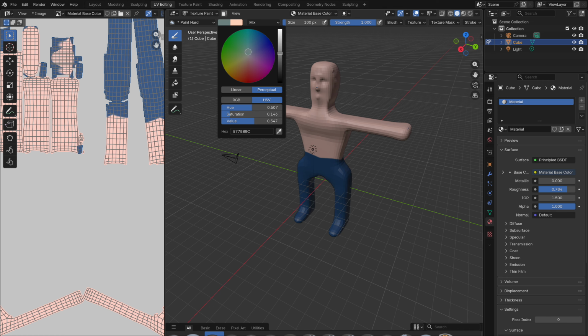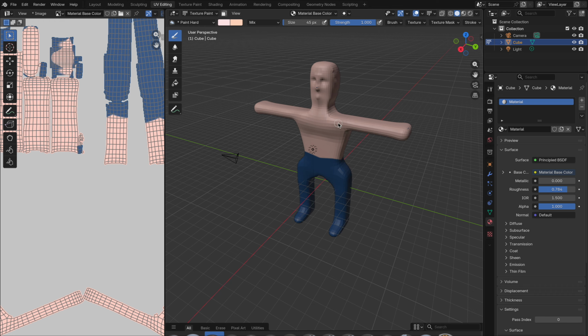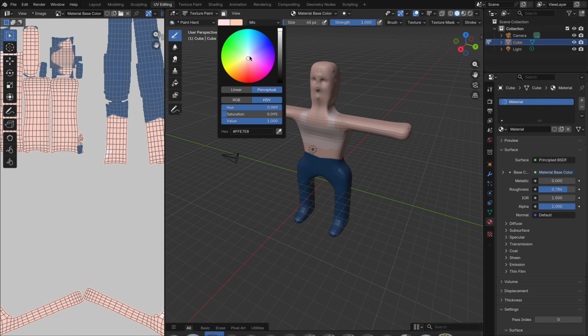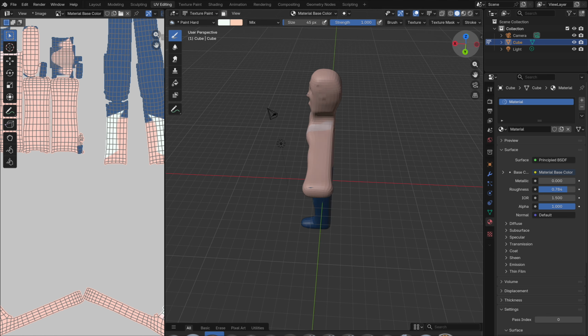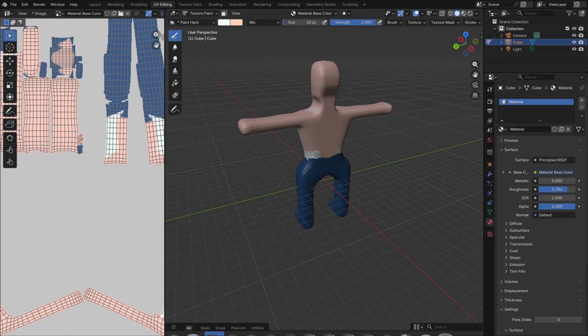And then I'm going to give this character a bit of a singlet. Come around. Looks like a halter neck at the moment, so come up with the shoulder straps.